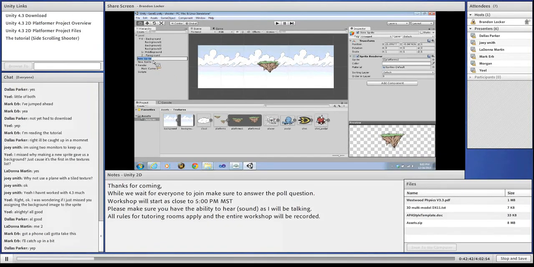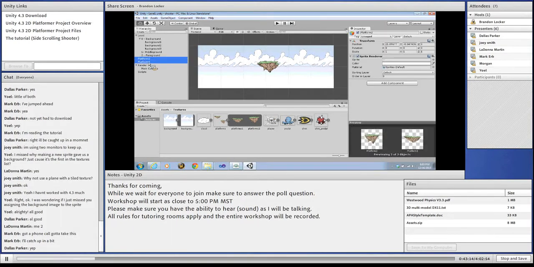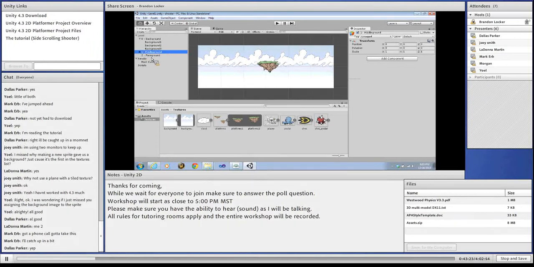I'm going to name these. Let's see where they actually tell you to name them, but I'm going to name these platform 1 and platform 2. And for naming's sake, I'm actually going to name the actual objects with a capital instead of a lowercase. That way they're not getting confused with other objects. Okay, now we're going to move the platforms into our middle ground group. Okay, now we need to make sure our platforms are still at 0.